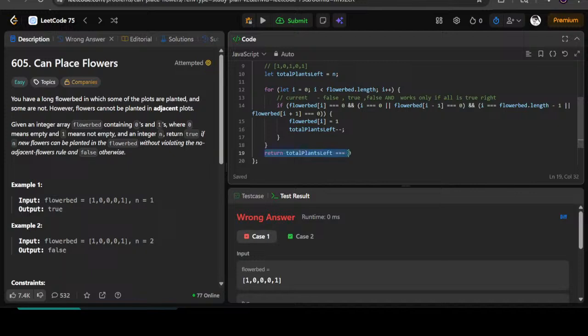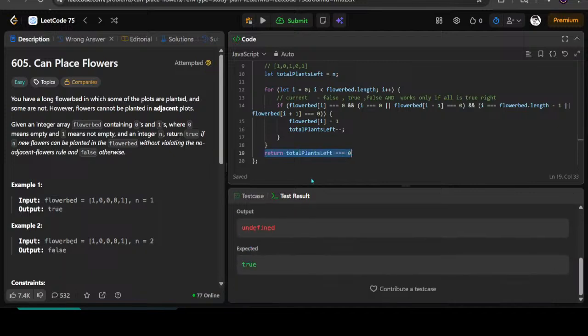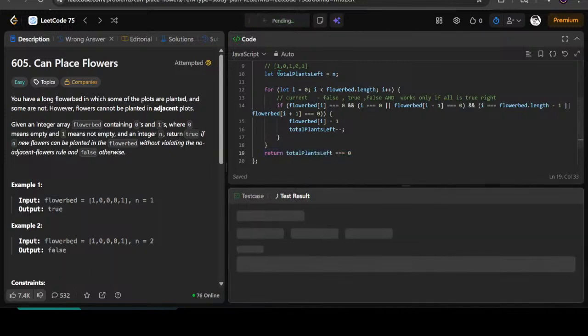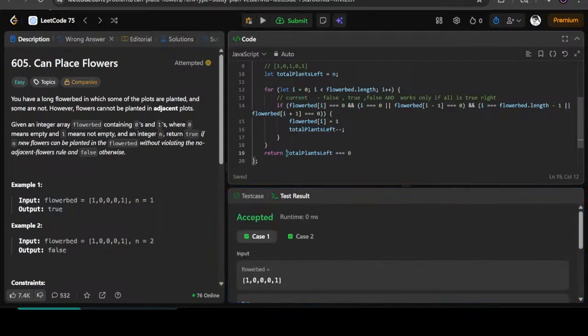If this condition is true, then it will return true, or otherwise it will just return false automatically. We don't need to do that. The equal to operator checks if it is equal to 0. If it is not equal, then this return statement will just return false.